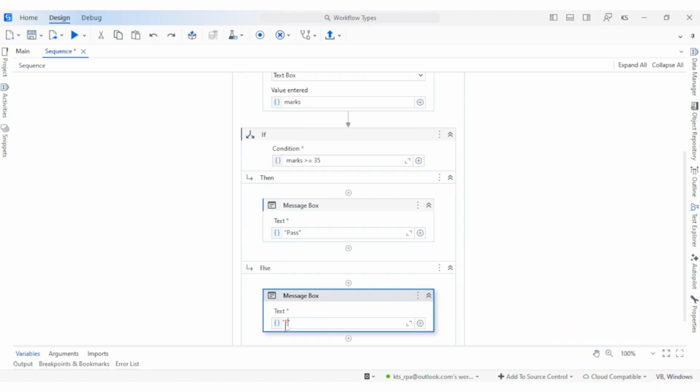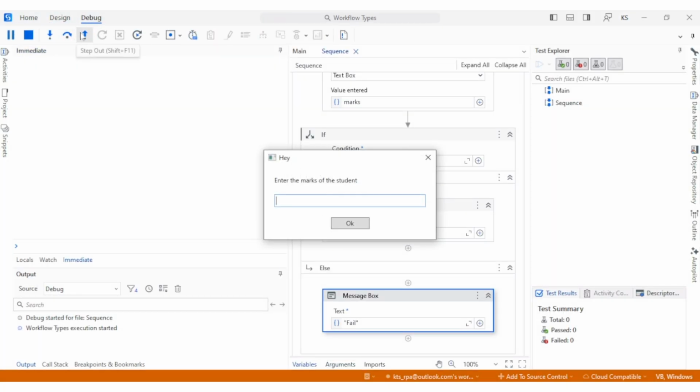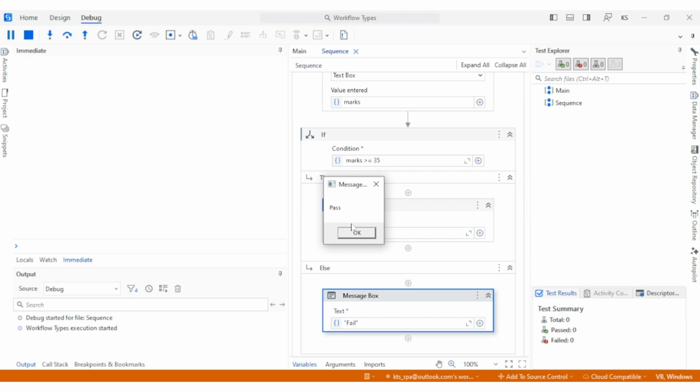Okay, now let me run the process. Enter the marks of the student. So I'm giving 45, which means student is pass. And here we go, we are getting pass.